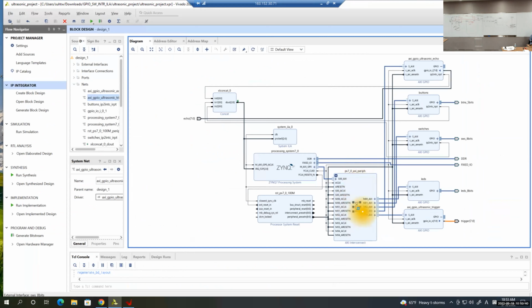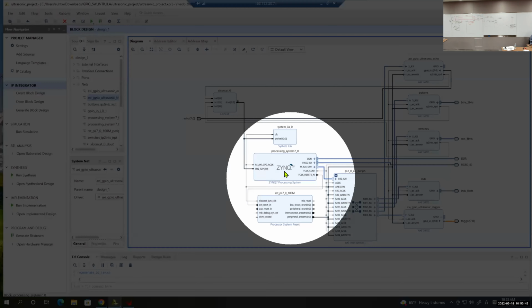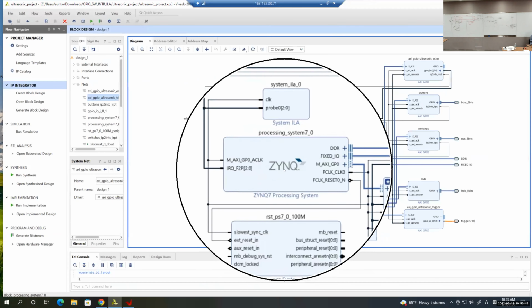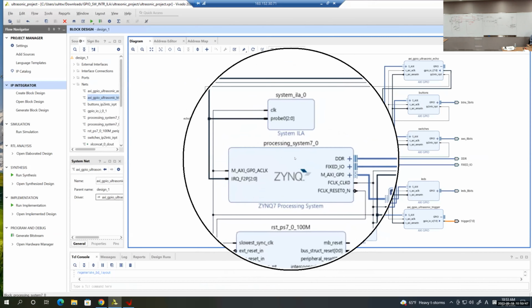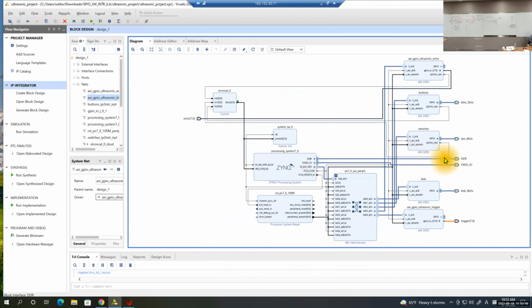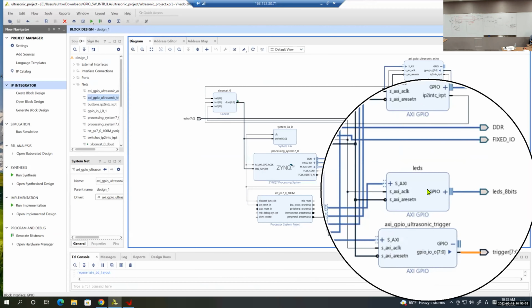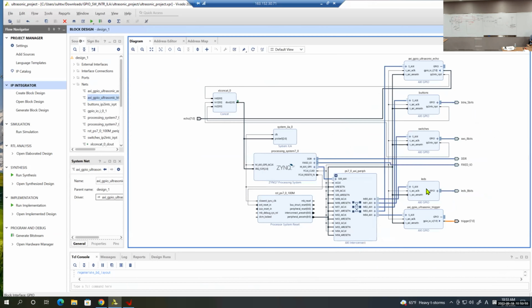Here you have the PS, the processing system, the ARM CPU, and a bunch of GPIOs, right? First, this one is connected to LEDs, and this one is connected to switches and buttons.